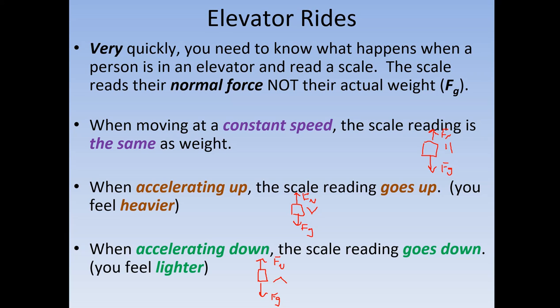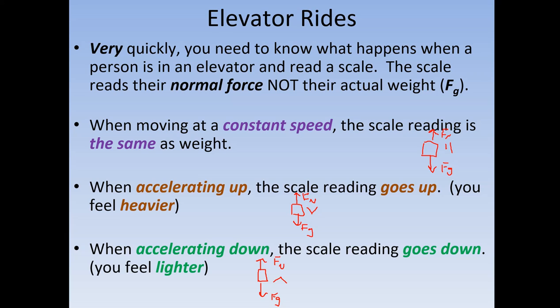That's pretty much it. Now, the one thing I do want to point out is to realize that it doesn't matter the direction you move in. Notice that this entire time I've been saying the direction it accelerates in. You can accelerate in one direction and move in a different direction. That's what projectile motion was all about. You can accelerate up and be moving downwards. So, this entire concept, the scale reading and what its value is, cannot tell you what direction you're moving. It can only tell you what direction you're accelerating in. So keep that in mind.